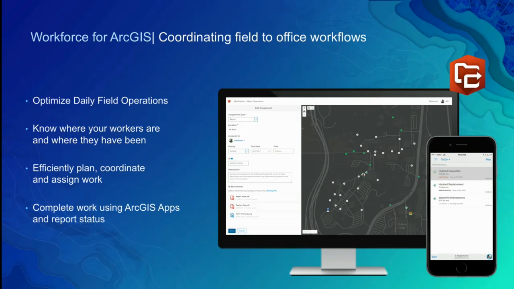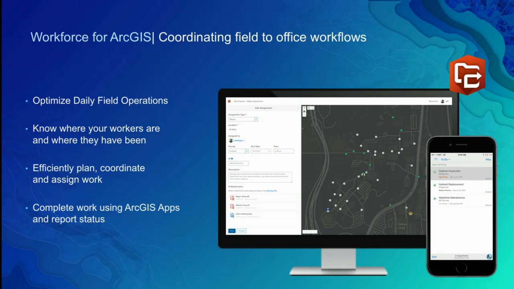So these are just the value statements that we put around Workforce today. You know, things like being able to optimize your daily field operations using the ArcGIS platform, knowing where your workers are and where they've been. How many people in the audience here have or need a location tracking based solution in their organization? Quite a few of you.